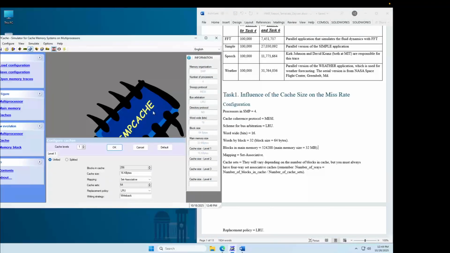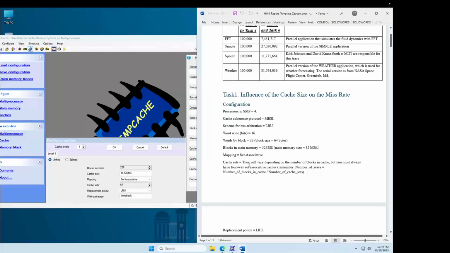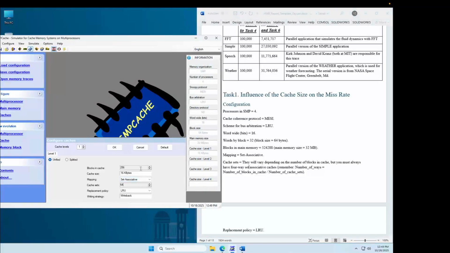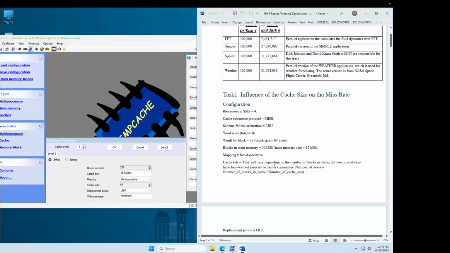And the mapping will be set associative. The cache sets and the blocks in cache will be modified, from 8 to 2048. And one thing you need to remember is that you need to maintain 4-way set associative.